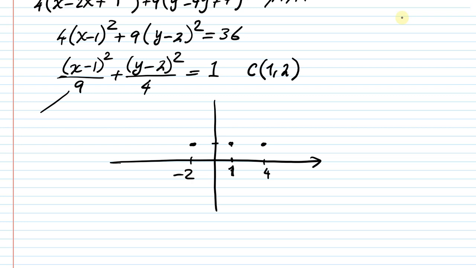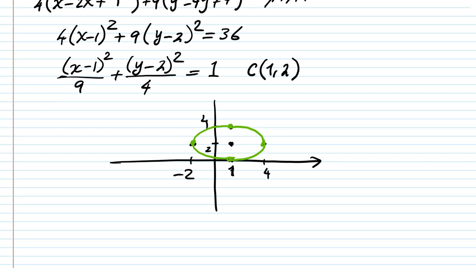Right 3 from 1, add 3, and then take away 3 from 1, we get -2. And then from here, I'm going to go up 2, down 2. Down 2 puts me here, up 2 puts me there, it goes to 4. And then we can draw that ellipse. Here we go. So we got it. That's going to be the graph of the ellipse.